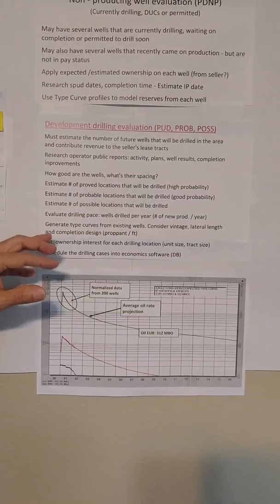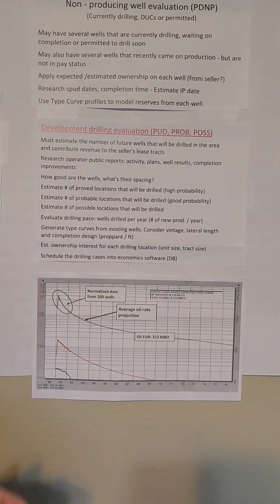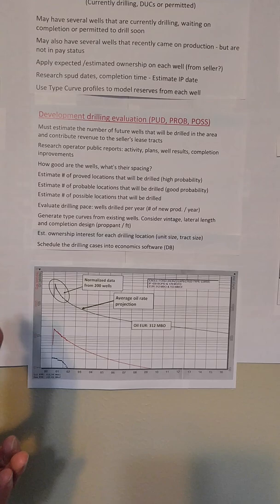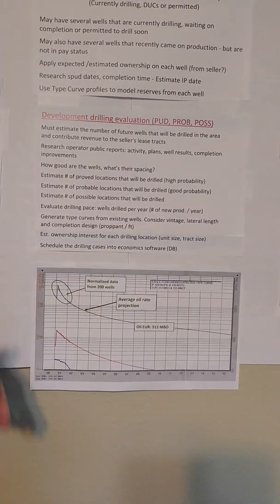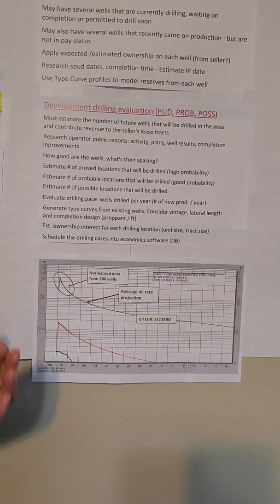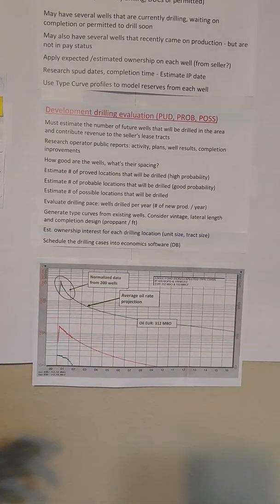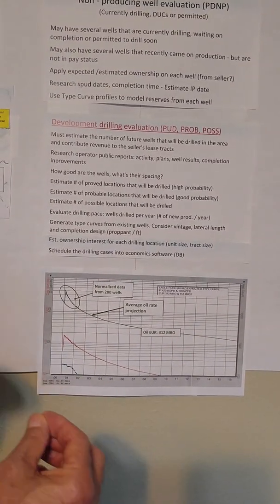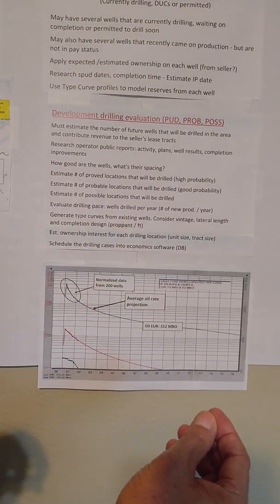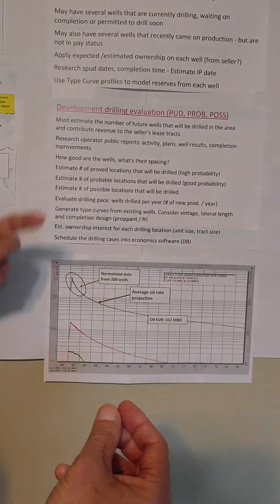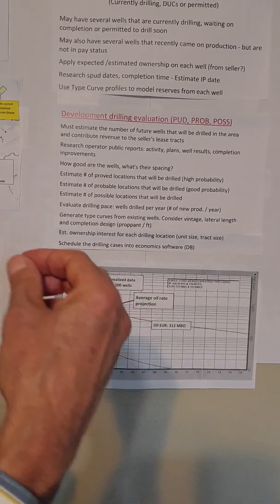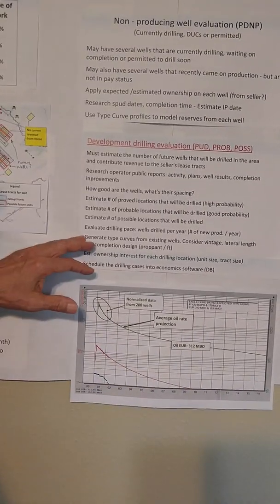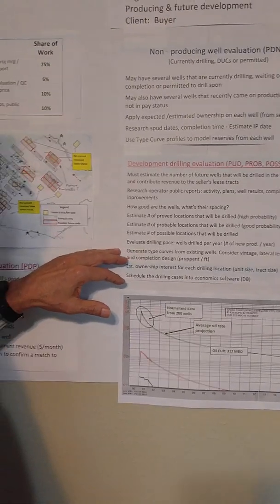Next we have to evaluate the drilling pace—are they going to drill ten wells a year or twenty wells a year? We look at historical activity, like where twenty wells came on last year, thirty came on the year before, so we can help estimate the future. When we estimate how many wells are going to get drilled, we might say it's proved based on track record that twenty get drilled, but probably if they move more rigs in, we heard that it might go to thirty, and possibly they might drill thirty-five if they get it going better. So we might put a range of drilling pace.